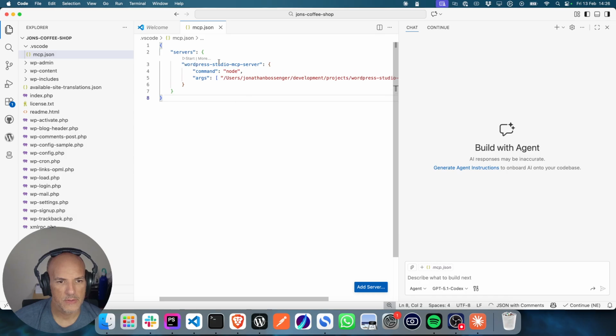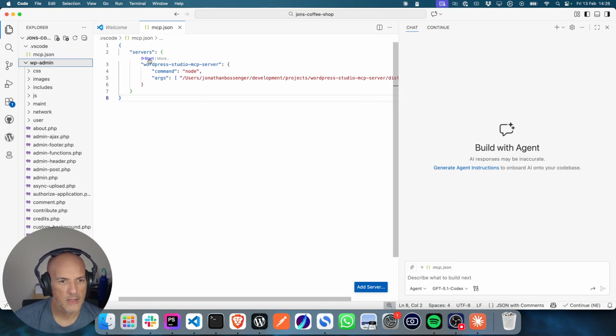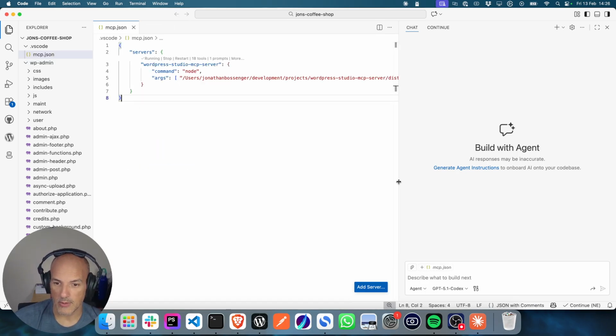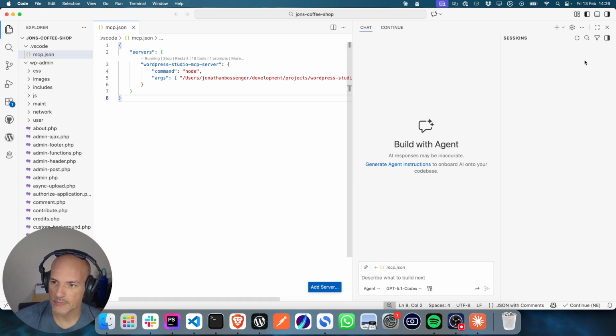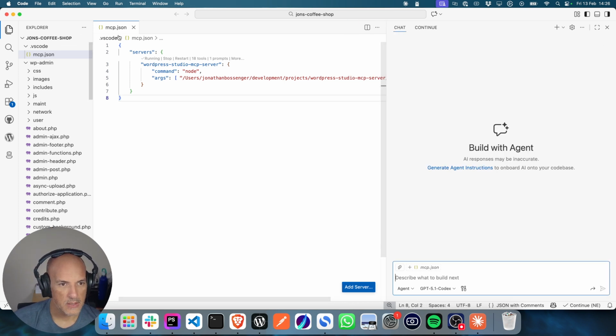There's my servers, there's my server site. I don't know why the global one didn't work. Weird. Okay, so let's start that. Running 18 tools. Cool. So this is how I would approach this as a developer. Let's close the MCP JSON.